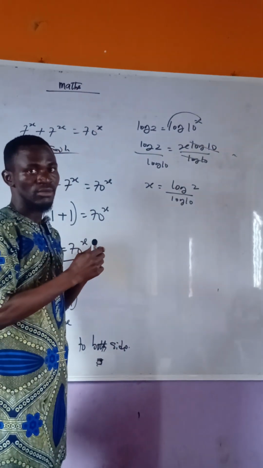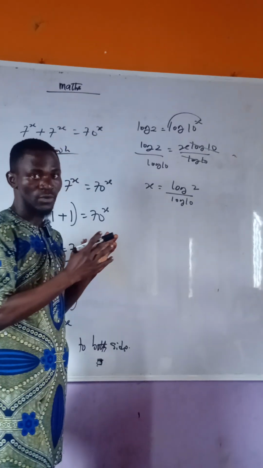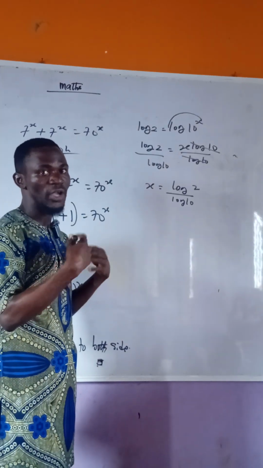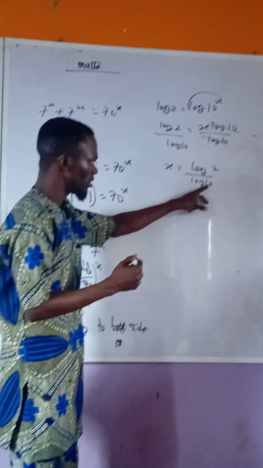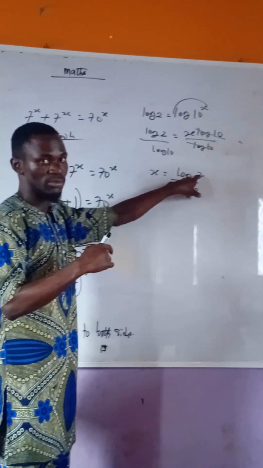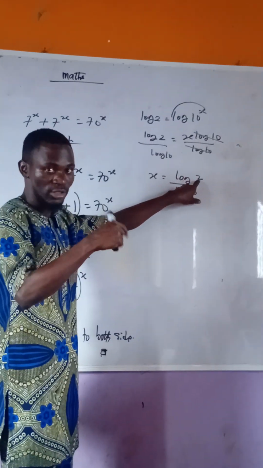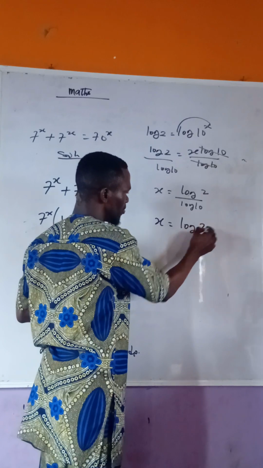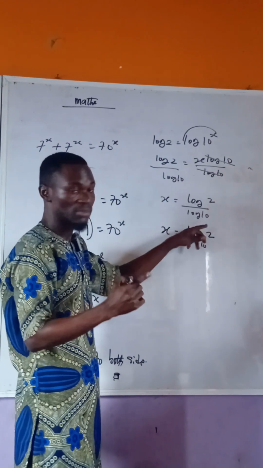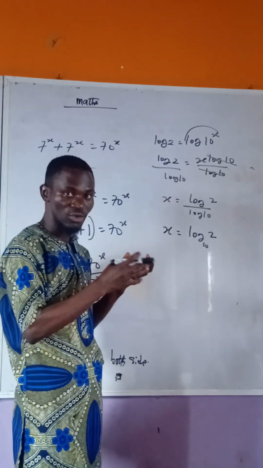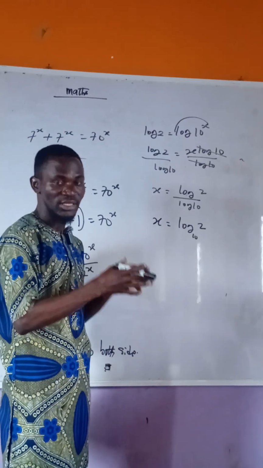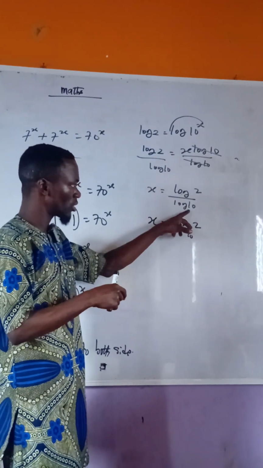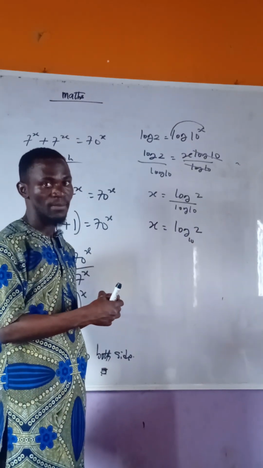Now, you know in logarithm, we apply the definition of logarithm, which is defined as a number in base 10 of every logarithm number, which means that this term is the base, while this is what they call the argument. It means the number inside the log. That will give us x equals log 2 base 10. Now what does this simply mean? I told you that 2 means the argument, while the 10 means the base, right? The argument means the number inside the log, while this 10 is the base of the logarithm itself. You understand what I'm saying now?